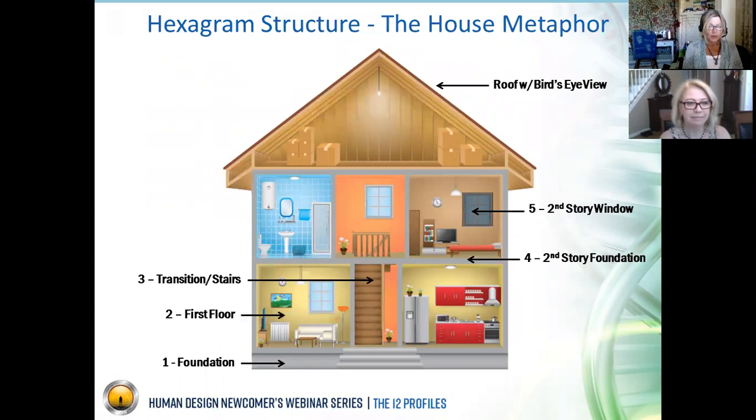So you get to the third line of the house, and you've got the stairs. For those of you that are third lines, you know that this is all about trial and error. In some of the other pictures I've seen with the third line metaphor, it's really funny because it shows a person walking up a flight of stairs, balancing in one hand a tray with wine glasses on it, and in the other hand carrying a folded chair. You can just see them walking up the stairs, balancing glasses and carrying a chair. Welcome to the third line. This is trial and error and really learning how to adapt and discover something new. It's transition, and it's built for that.